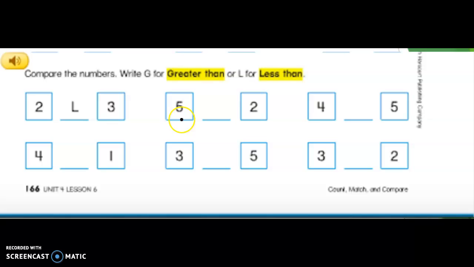Let's take a look here. 5, is it greater than or less than 2? It is greater than. 5 is the bigger number, so it is greater than. This one here, 4, is it greater than or less than 5?